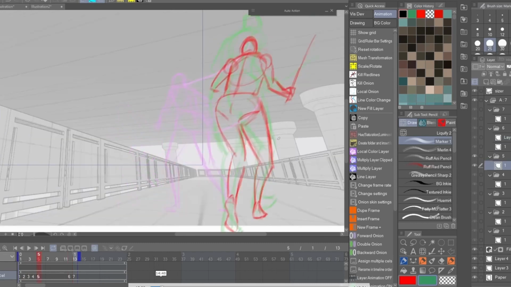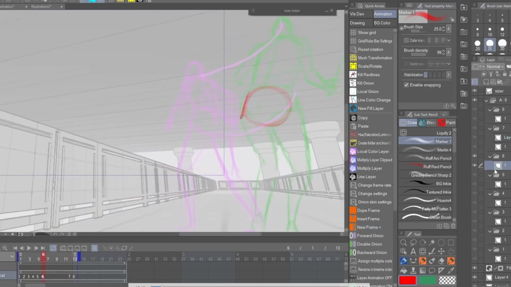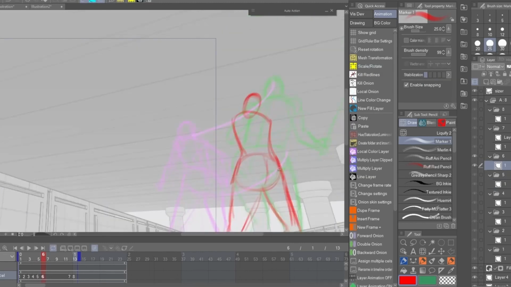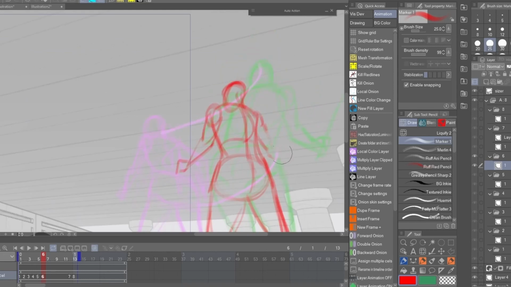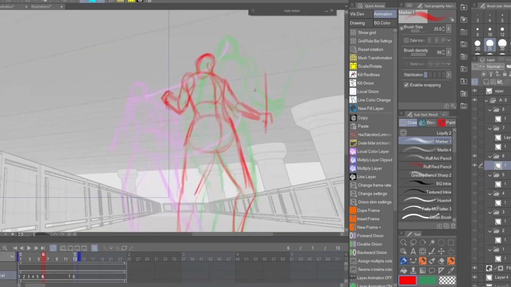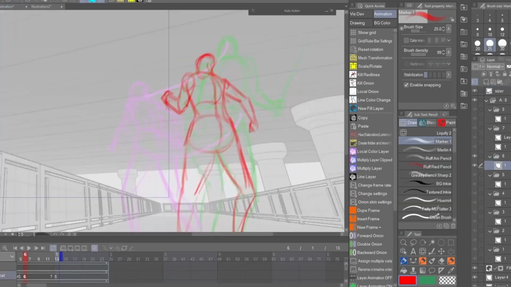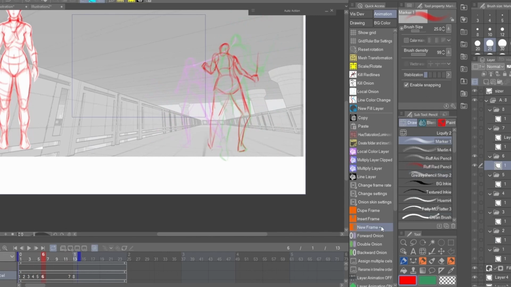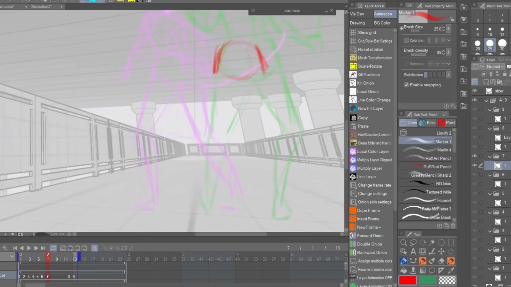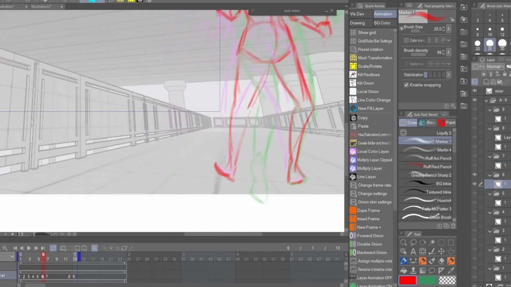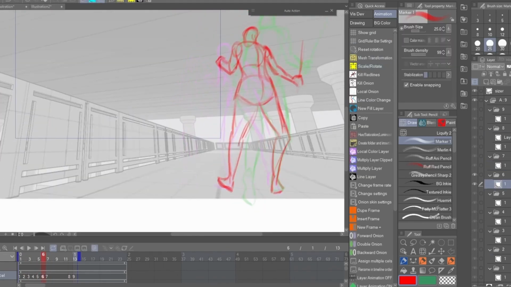So here I am planning the turn. If you just add another layer to the layer folder, because I always put all my animation layers, cells, whatever you want to call them, in folders, and you add another layer with maybe a timing arc in the last frame you're moving towards, it'll always show up in the onion skin in the next frame. It doesn't work if you use the traditional breakdown and pose to pose. In that case, you might want to add it on another layer on top. But for this semi-straight ahead, it'll always just be there, and I can roughly follow it just so I know where it is.